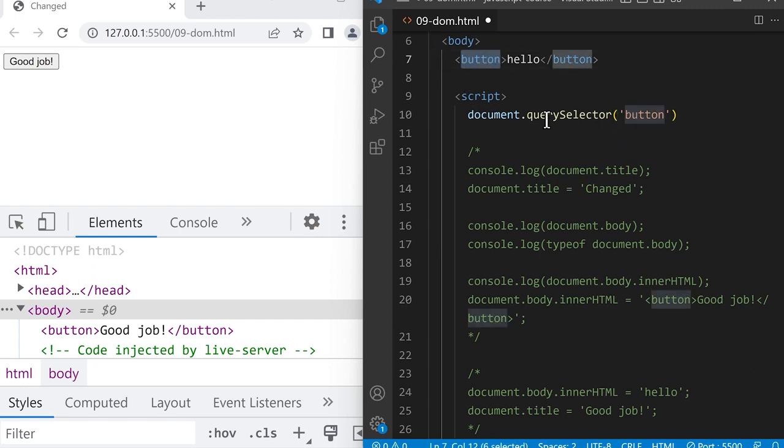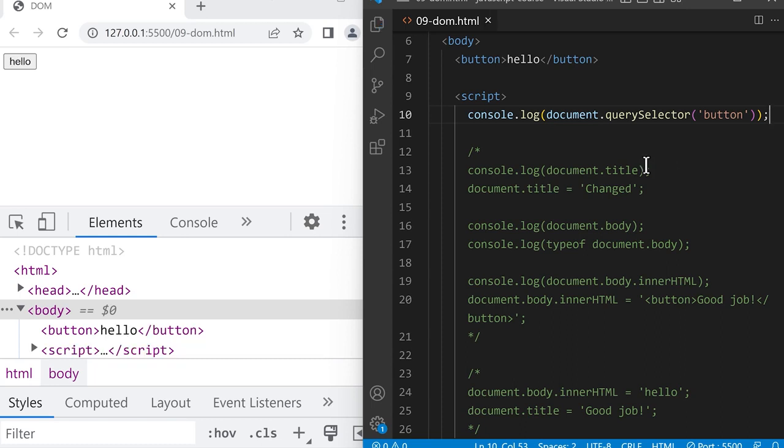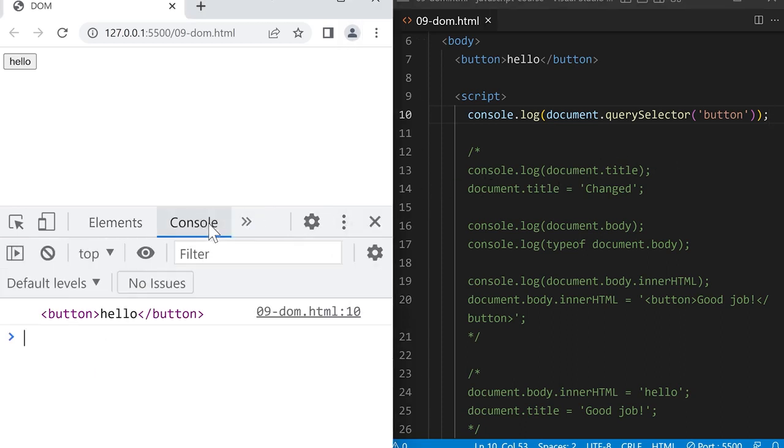JavaScript. So let's console.log this to confirm. Console.log, close bracket, and save. And let's go back to our console.